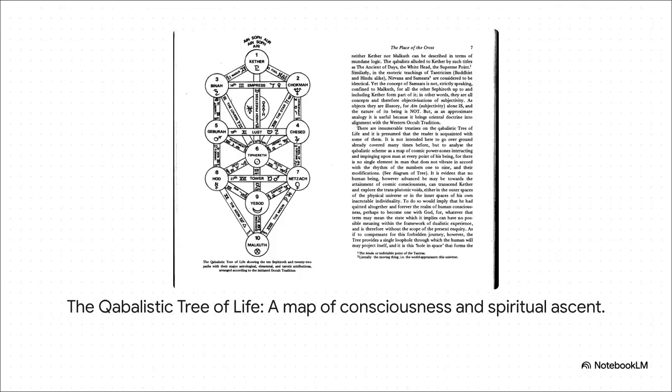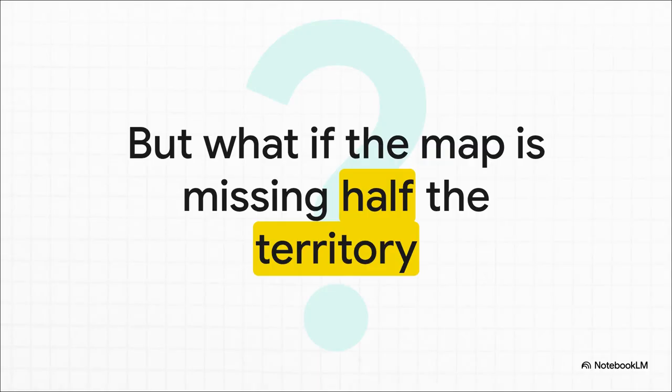Okay, so for centuries, this has been the master blueprint for Western mysticism, the Qabalistic tree of life. And look, it's not just some cool diagram, it's meant to be a map of reality itself, showing you everything from how the divine creates the universe all the way down to the paths for your own spiritual journey. This is the official, accepted model. Yeah, this thing has always represented order, light, and climbing that spiritual ladder.